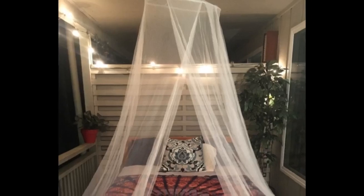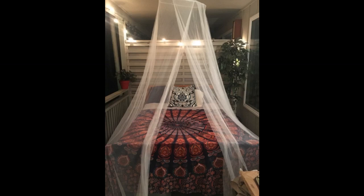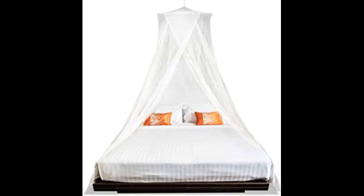I ordered this to use in a cozy corner for my preschool class. It's perfect because it allows the kids to feel like they are inside a tent, but I can still see them. I have books and pillows and stuffed animals inside, and it's perfect for a quiet little break when needed. It was easy to hook right to the ceiling.